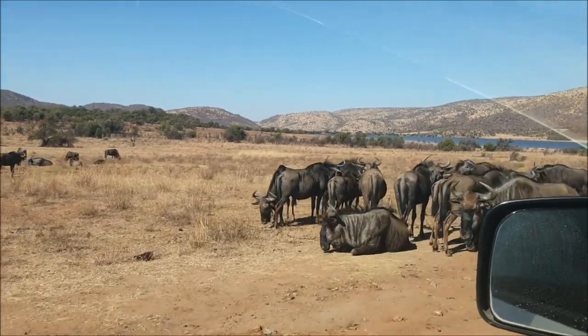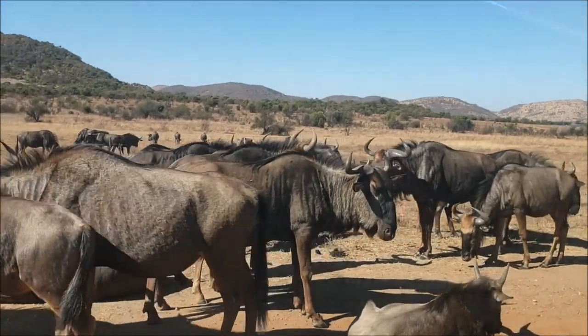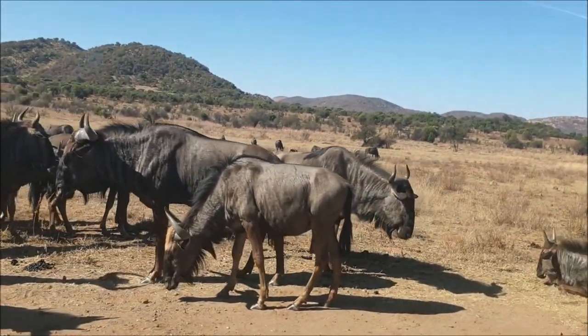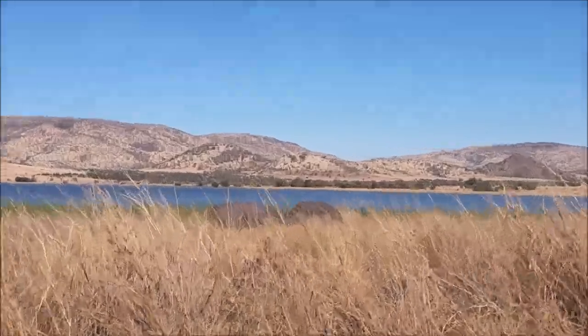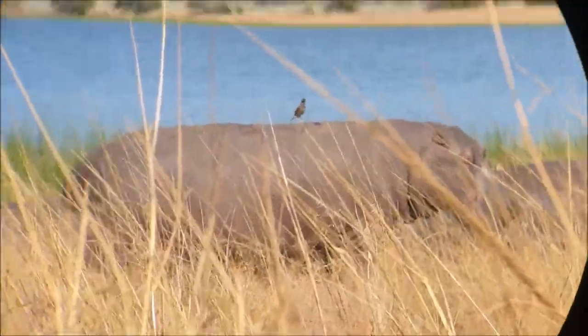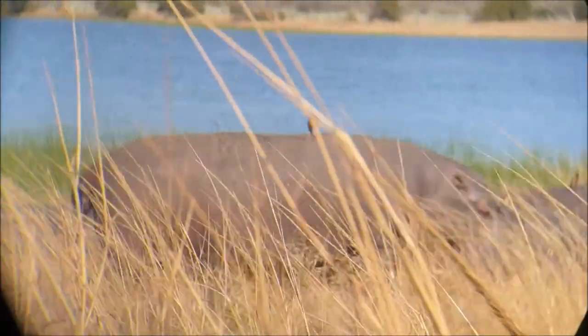We have a few of these on the farm as well so we see them semi-frequently, but they are so chill — they're usually with zebras. I wonder where the zebras are; they must be nearby. The hippos are pretty close to us today — look at that, they're right here! We're looking at them through the binoculars and look at how many scratches this one has on its back — it definitely got in a fight with something.